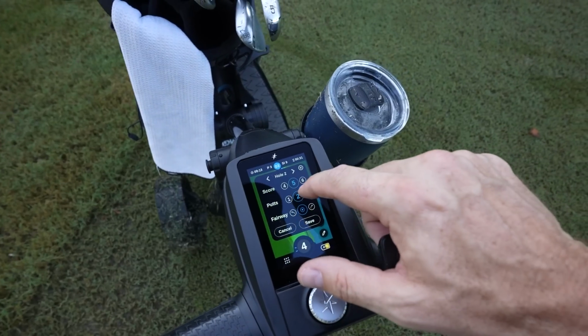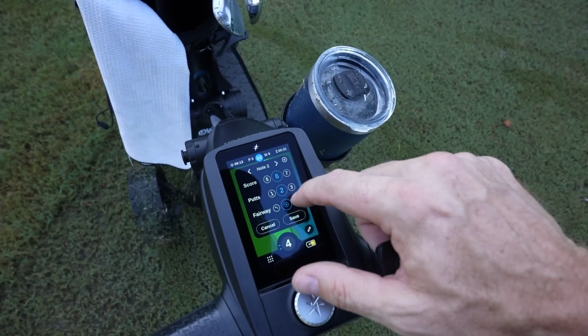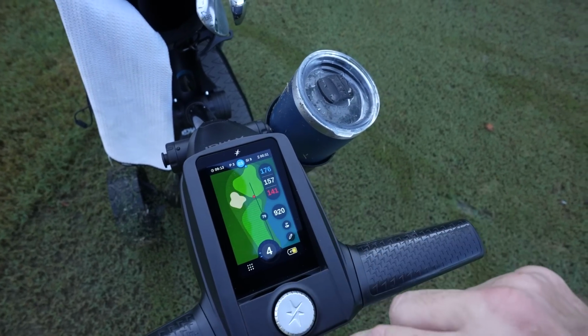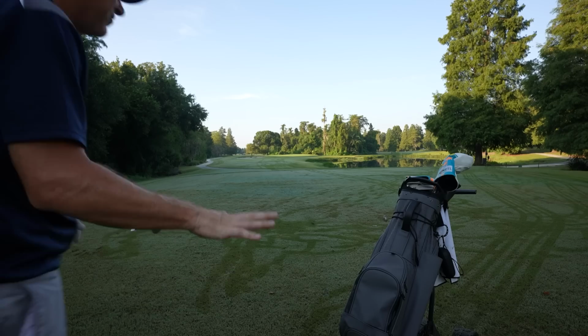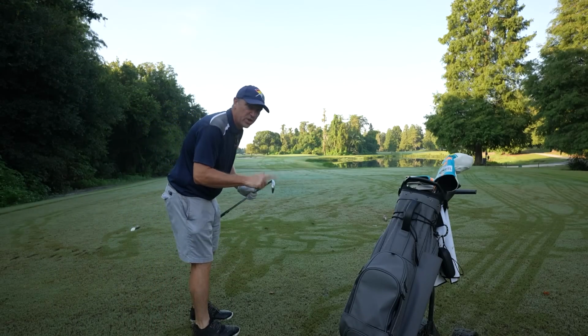Actually, let's enter our score there. I missed it, so we'll go back here to hole 2. I had a bogey, unfortunately. I should have had 1 putt, but it was 2 putts. And I was in the fairway, so we'll hit save there. We've got 157 here to finish it off and hopefully find a little piece of glory. Actually, it's a front pin, so it's saying 141 to the front. So I'm gonna hit about a 145 shot, hopefully. I'm gonna go pitching wedge here.